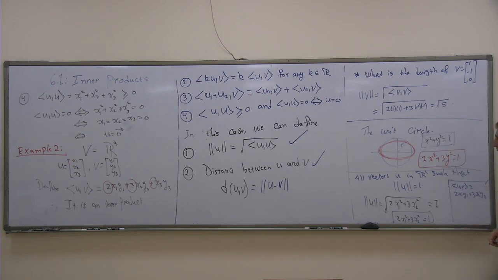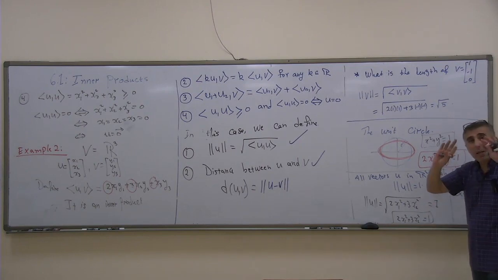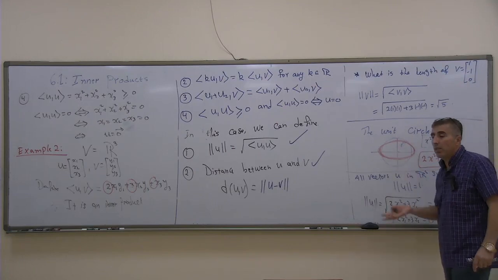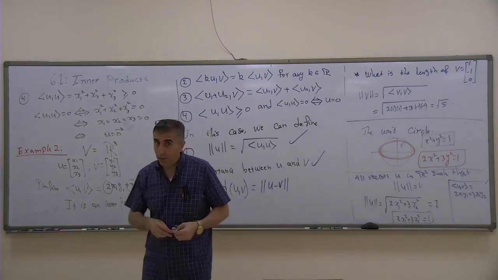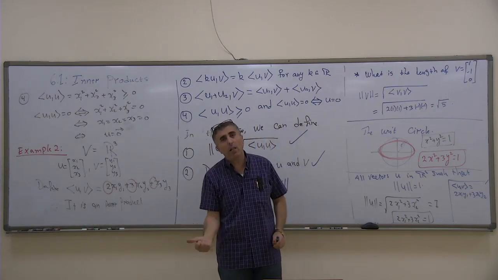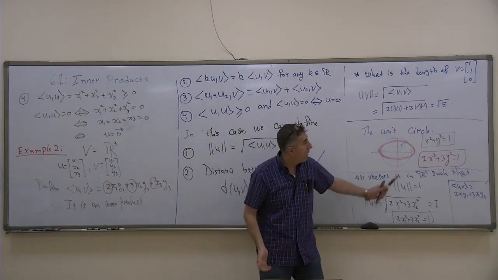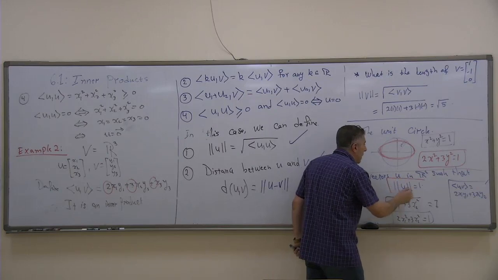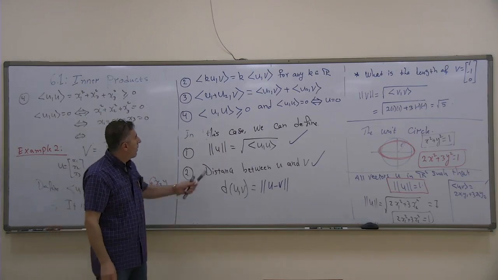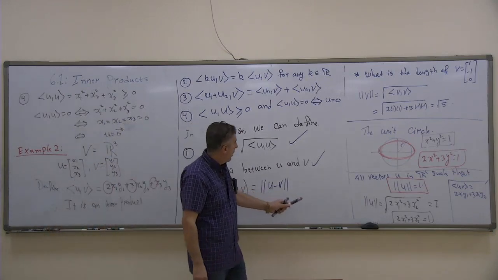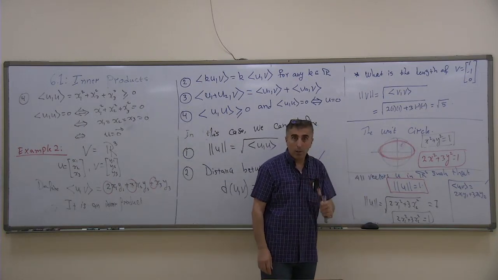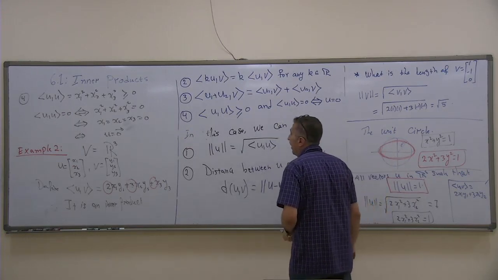So when we say a unit circle, we say a unit circle under the inner product that you are using. But don't keep in your mind that it is going to be exactly the rounded circle that you know from your school math. It will be that circle if you are talking about the Euclidean inner product. If you change into a different inner product, the shape could change. However, the equation is the same. All right, so now in this example, we talked about the length and also the distance, the distance between your points and the origin, correct? All right, let's take another example.